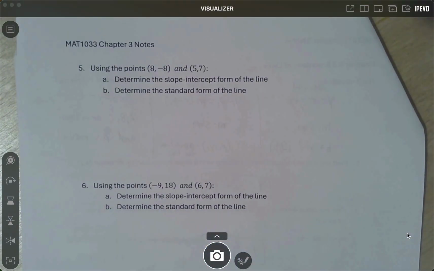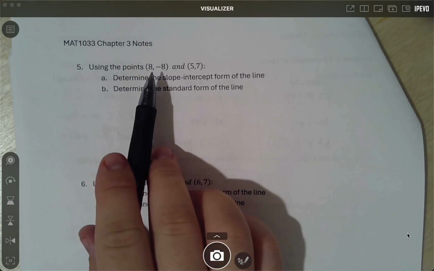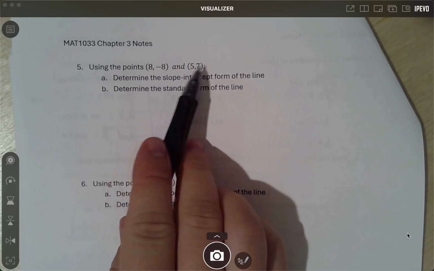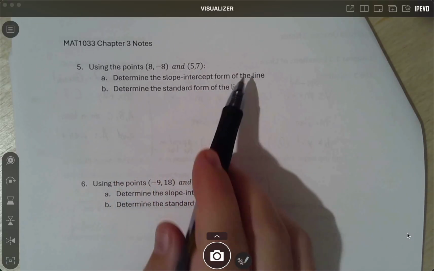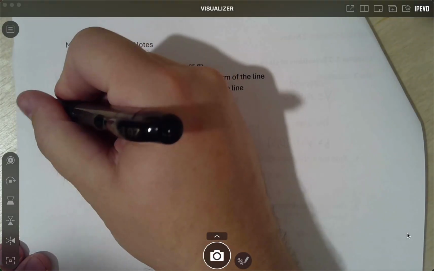All right. Up next, we've got some more kind of almost review, and then we're going to learn about how to get to standard form. So let's look at this first one. It says you just have 2 points, and we want to go from just 2 points to an entire line. Now, that's actually not too bad to do. It's going to take a few steps, though.